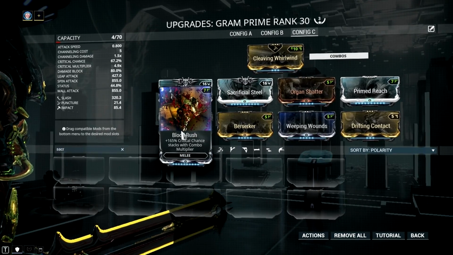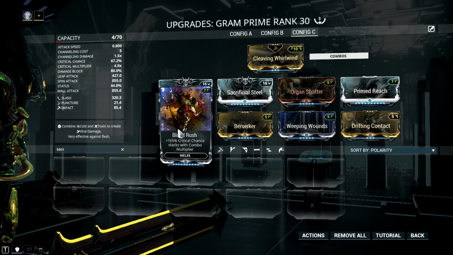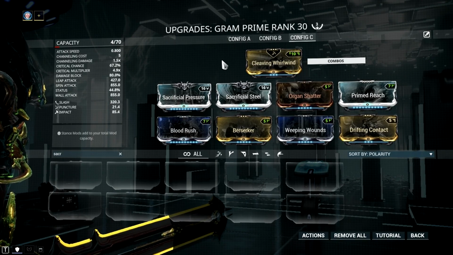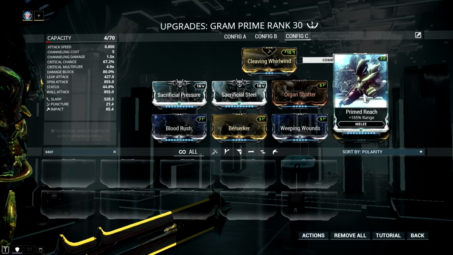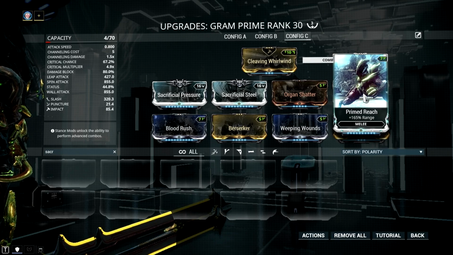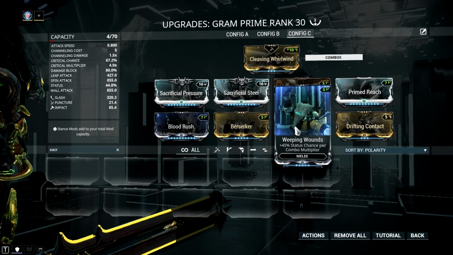Now, add Blood Rush on the mix, and you will see red crits happen every time when you achieve 2 times combo multiplier. The only downside of this build is I have to remove the 2 dual status mods which form the viral element. It's a choice between those mods and Primed Reach, and in the end, I find Primed Reach more suited for my playstyle. So, instead of those 2 mods, I just add Weeping Wounds to increase my status chance.